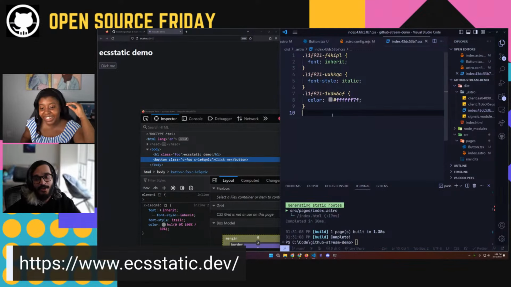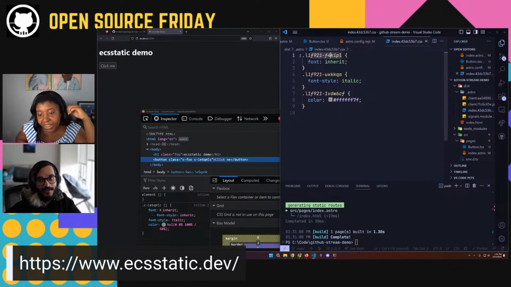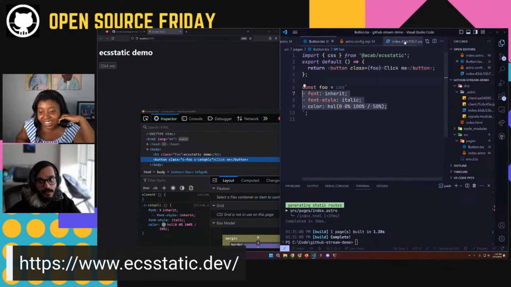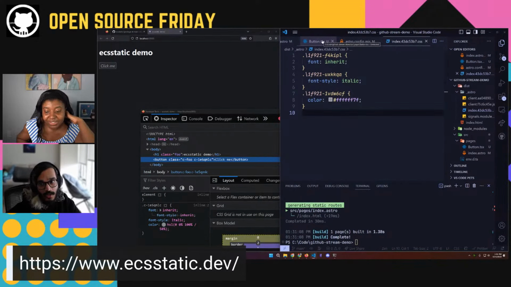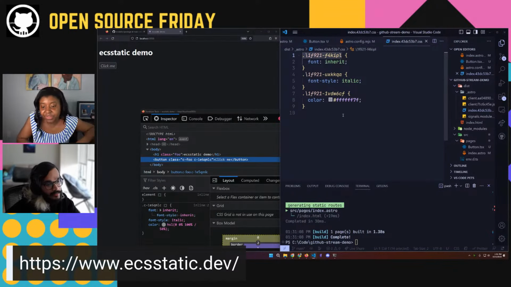This is the output it generated, where instead of one class containing the three declarations that I wrote here, it has three separate classes. The potential benefit is that if the same declarations are repeated, like 100 components on your page using display flex, they will all share the same class.